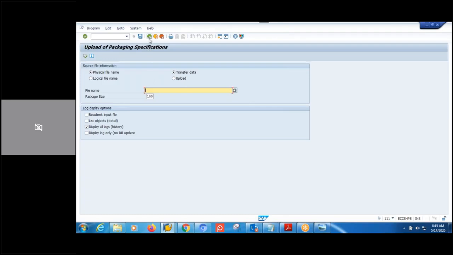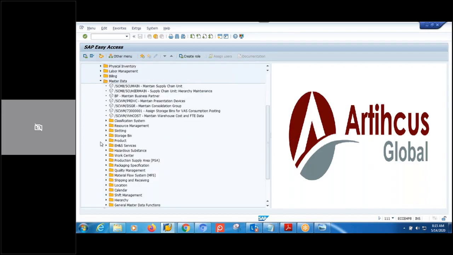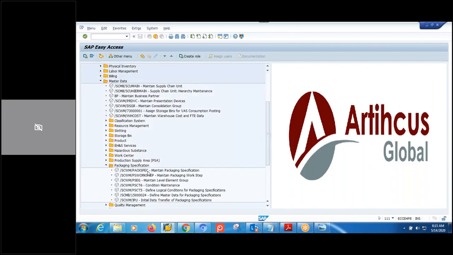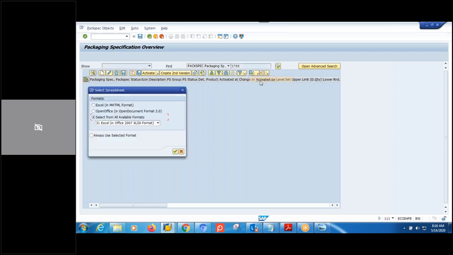Like what we did in storage bin, similarly we upload the template and fill the data. Say how to get that template: here is the normal master data packaging specification. Go to here, export.